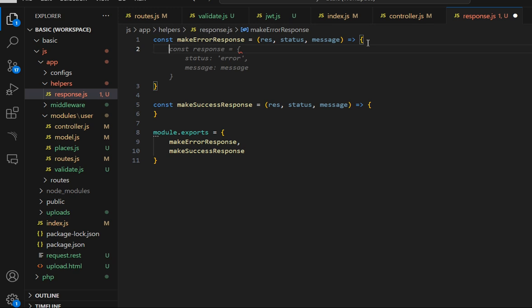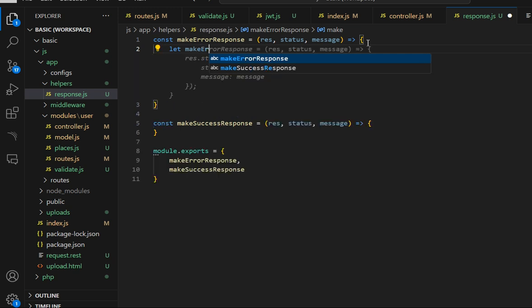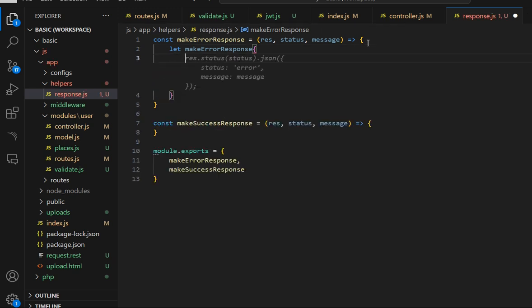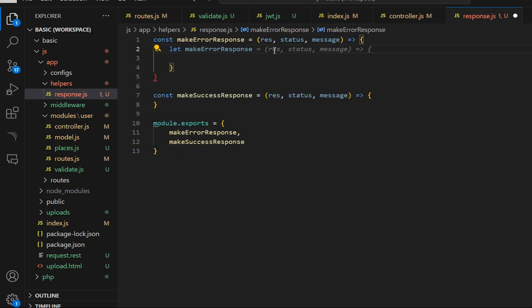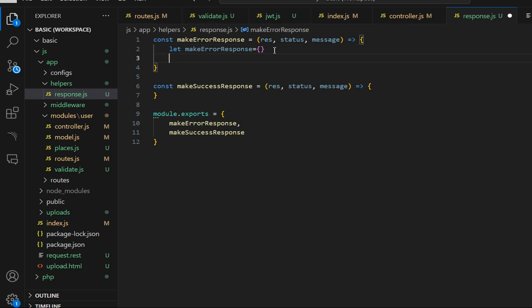Now const makeErrorResponse. Make error response.